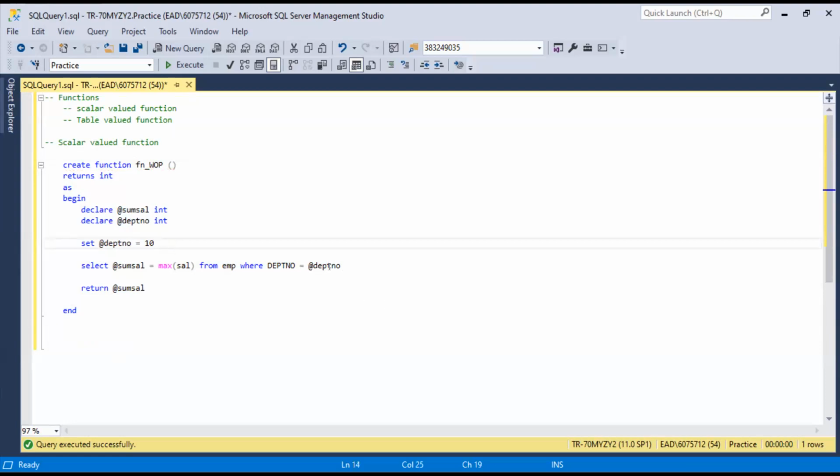Otherwise, if you want to see the maximum salary from department number 20, you have to modify the function every time. If you use a parameter, you can just pass whatever value you want to the function, without altering it. Let's see that.